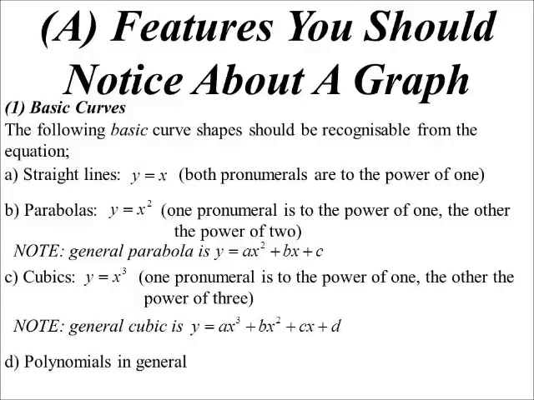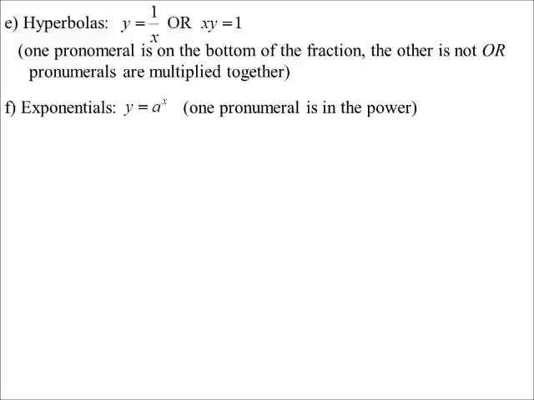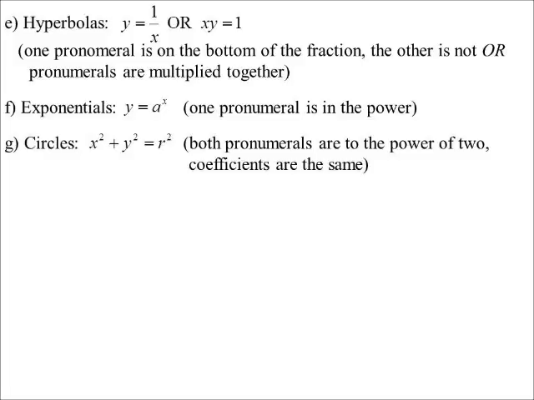And then just polynomials in general. We've done a whole topic on polynomials. Hyperbolas, so when we started looking at asymptotes, so y equals 1 on x, or rearranging it, xy equals 1, so how would you recognise that? You've got a fraction, and one of the pronumerals is in the bottom, which is going to create a vertical asymptote. Or if it's rearranged, you notice the x and y is multiplied together, so that might be some sort of hyperbolic function. Exponential curve. That one's easy because the pronumeral's in the power, hence the name, because another name for power is, of course, exponent. So pronumeral's in the power.